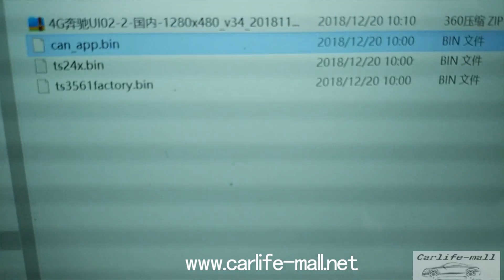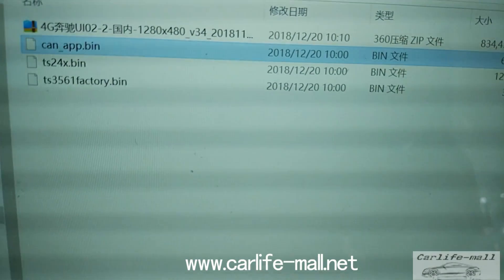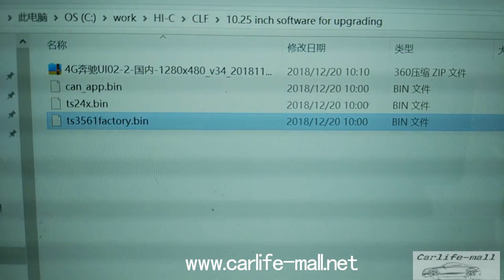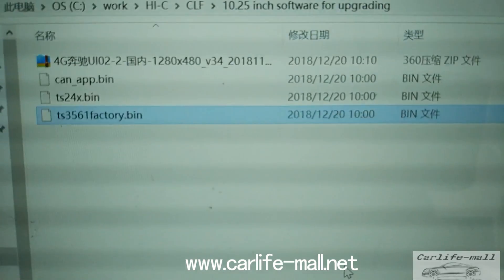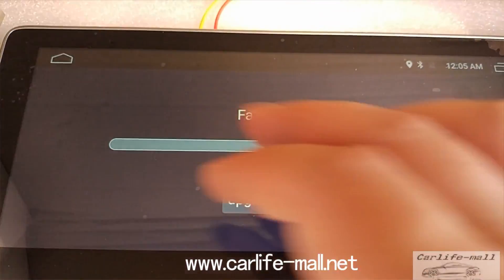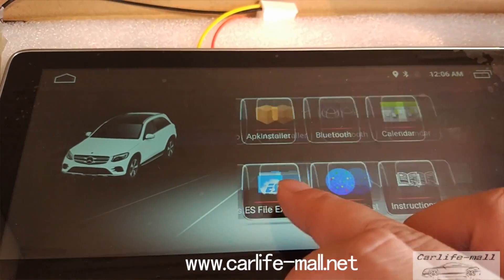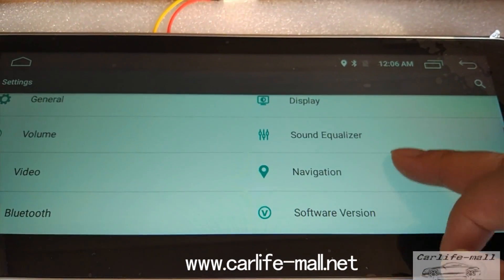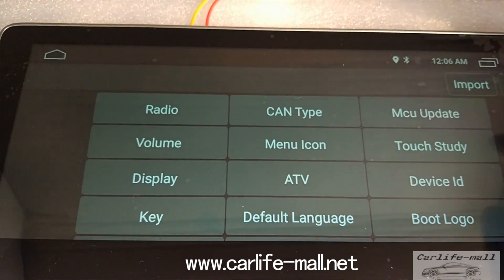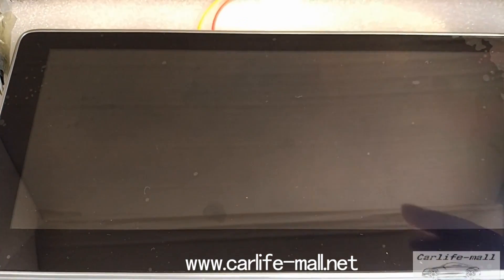We do the last upgrading — the TS. This one is very important. Most of the problems caused by the 4x8 code and changed menu or climate can be solved by installing this. Copy the file to the card and go to the screen. Click Apps, then Settings, find Software, click 4x8. If there's a problem and the chip card is not ready, click Import. It will reboot and finish.